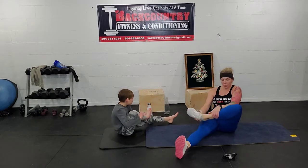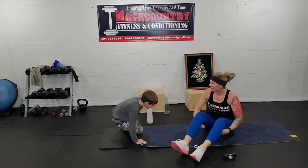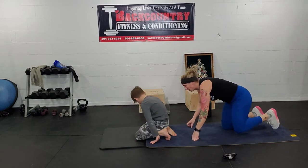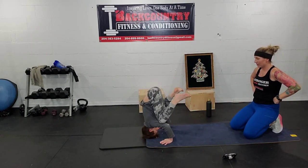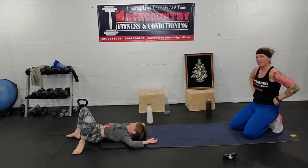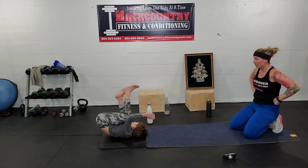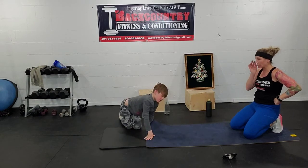And what's the next one? Okay, I'm going to do a couple more. Okay. The next one, okay, ready? It's called a teddy bear. Oh, dear. Okay, I'm going to let you show everybody because mommy might fall over. Oh. All right. Careful, as long as you guys have mats to land on at home. You guys don't do it without mats. All right, that's the teddy bear. Show me two more. I want to see two more stretches that you've learned.